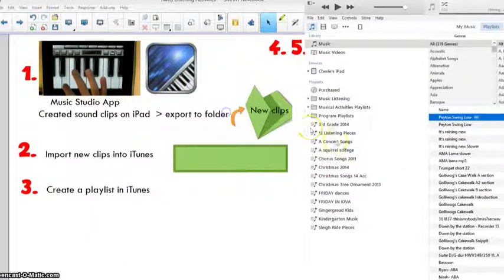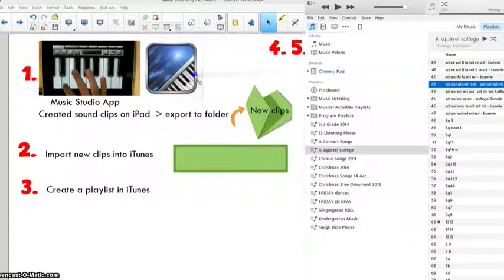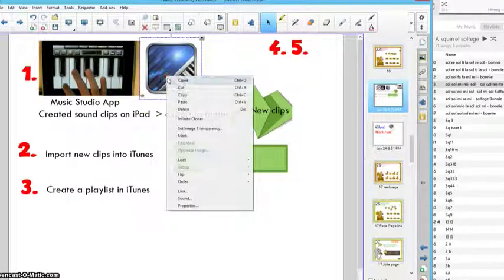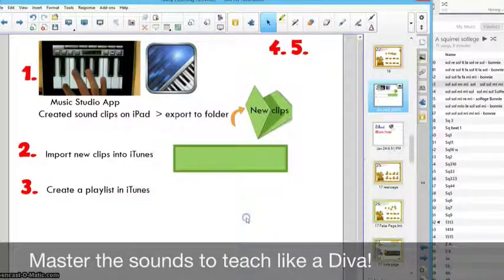I'm going to skip it because I already have it. So we open up the playlist, and then you have all of the files here. You just need to drag them over to Objects. Don't want the radio button. You want it to be an object. That's how you create sounds, make them invisible, and attach them to objects. Cool little tricks. I hope that helps you.